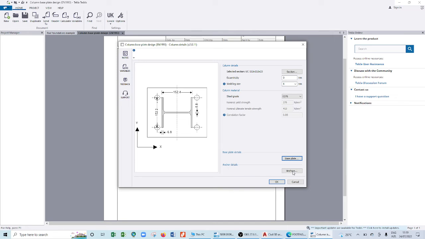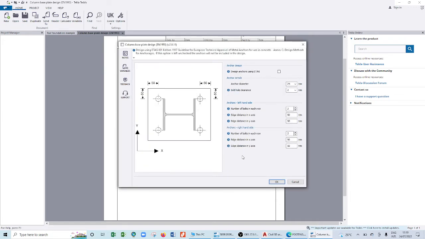These are the anchor bolts. You click on it. Once you click on it, it will give you this. It's talking about the anchor diameter. You can select depending on the category, from the manufacturer what you are going to get.